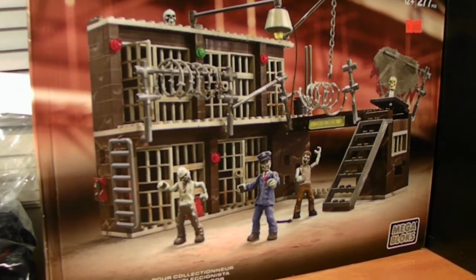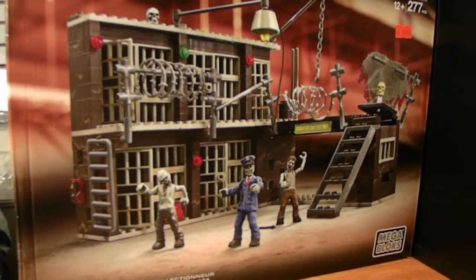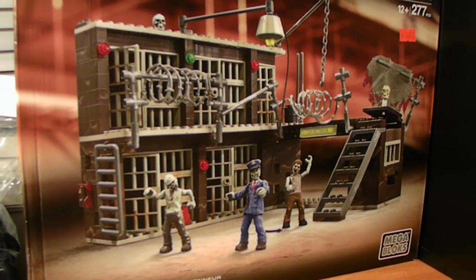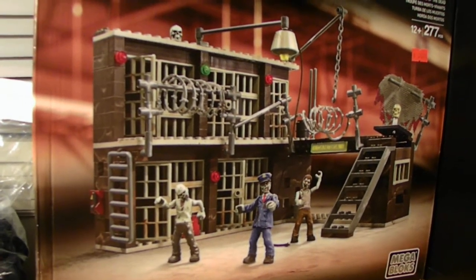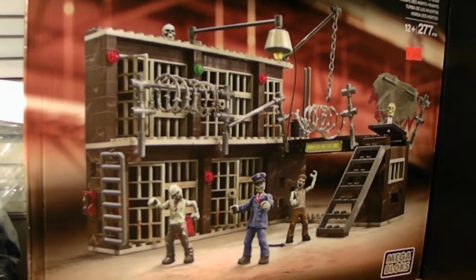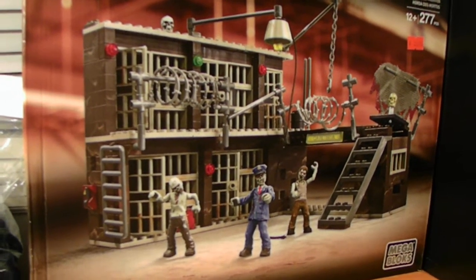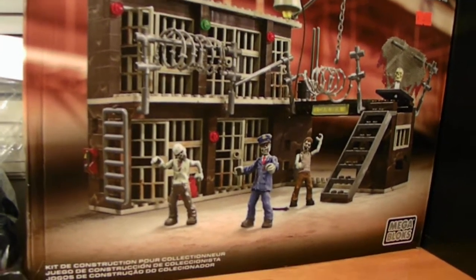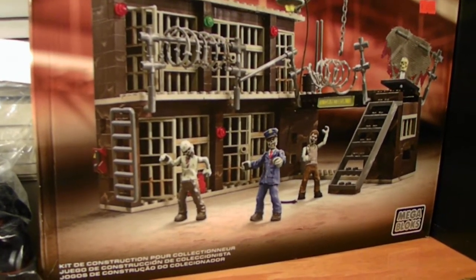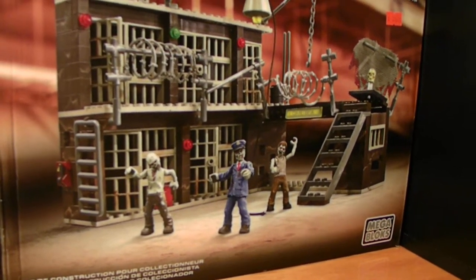I didn't really care for the guy I bought this from. That's why I didn't get a business card from him, because I didn't care for his business all that much. But I tried to buy 4 Mega Bloks sets off of him, and all I wanted was $10 off, and he wouldn't budge on it. So I only bought one. I only bought the one I really wanted for parts. So it wasn't the best experience ever, but yeah, you win some, you lose some. It's a hit or a miss at flea markets with older sets, so you gotta be careful for that.